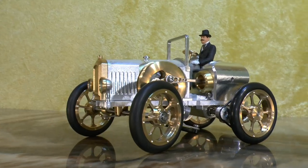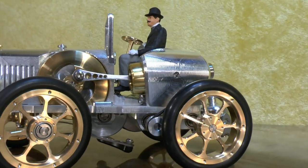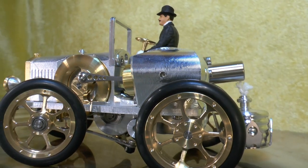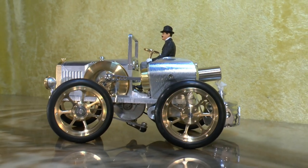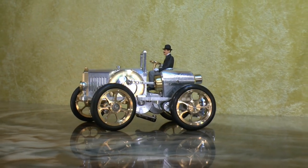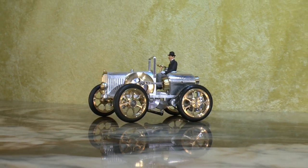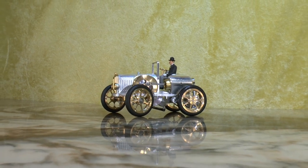Like I said, this is a very nice model, and we will now run it here on a table, and you can see it on the move. I have not yet run this engine myself, so I'm looking very much forward to having a go on the table. It will be very interesting.